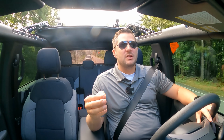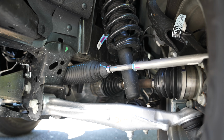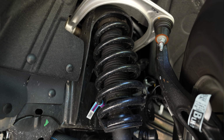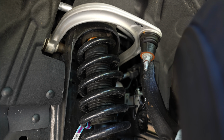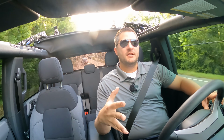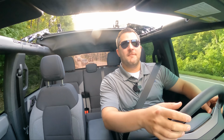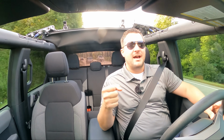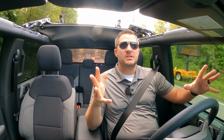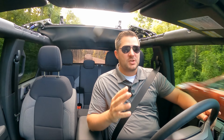As far as driving this vehicle on road, it is absolutely fantastic, and one of the things that makes the difference is going to be the independent front suspension. Jeep Wrangler makes a fantastic product, a fantastic rock crawler. It's got the solid front axle, which is awesome. But with every pro comes a con, and the con to a solid front axle is you've got a floaty feeling steering wheel. It's just not the most confidence-inducing driving experience on the road.